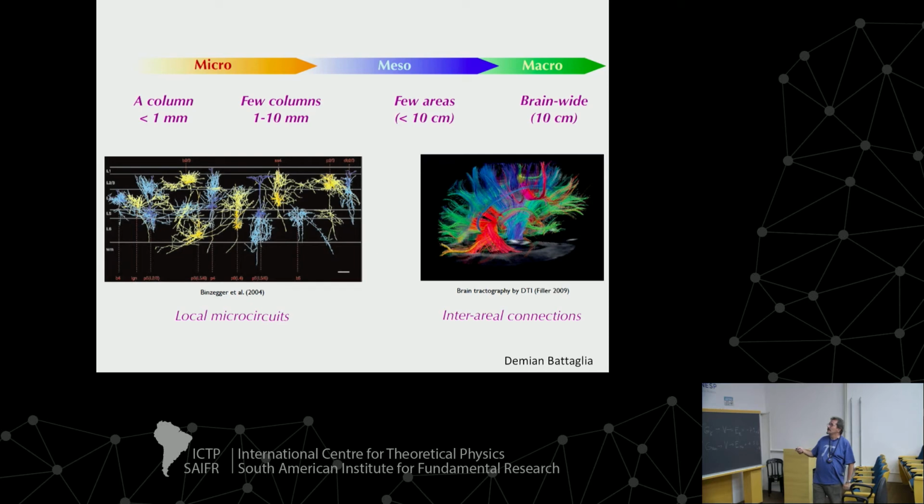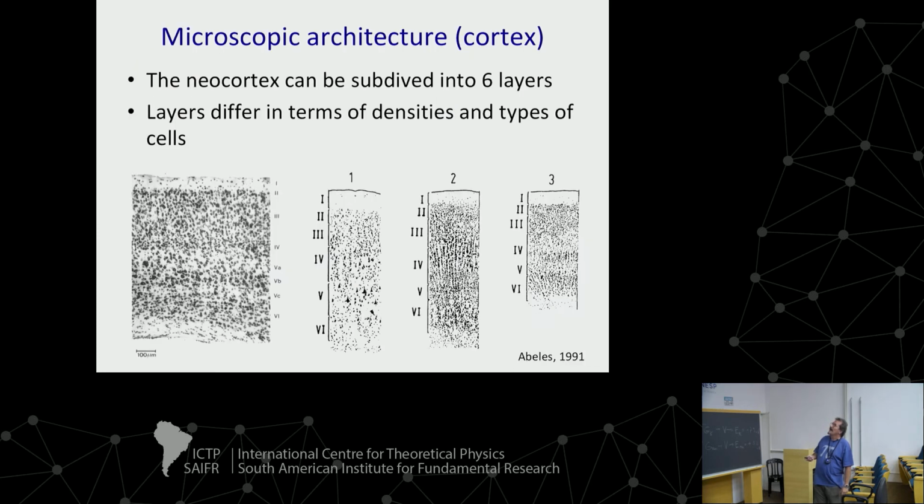And then you need some way of measuring how different areas or structures in the brain are interconnected. You can be helped in this by modern techniques like functional magnetic resonance imaging and tractography, which measures the diffusion of water along the axons that connect the cells, and then you can measure the strength of the connectivity between different areas. So just a little bit about microscopic architectures of the cortex.